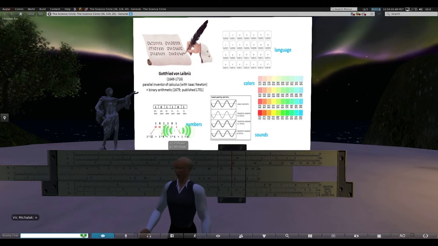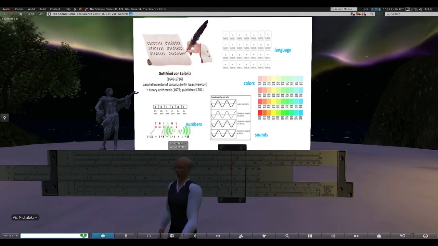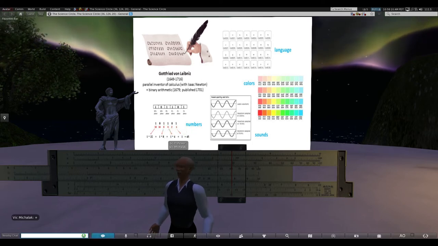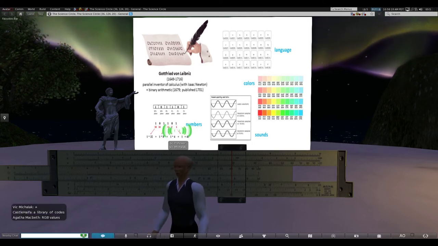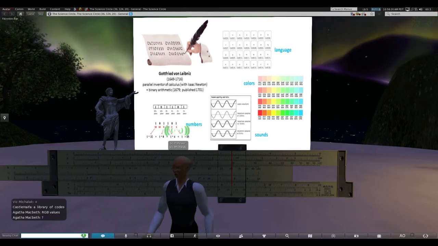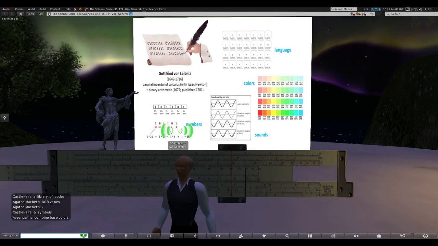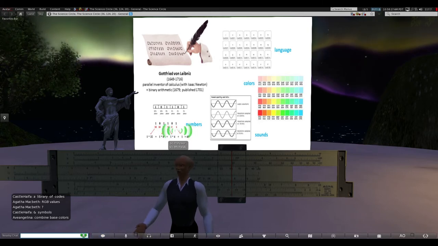Okay, who's an artist out there? How do you create a color, like purple or something? I want to make sure everybody's out there because I'm staring at the board and not you guys. Yeah, okay, so what is that? What do you mean by RGB values? Yep, combined base colors, exactly.